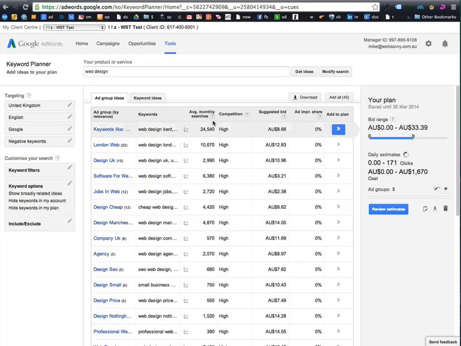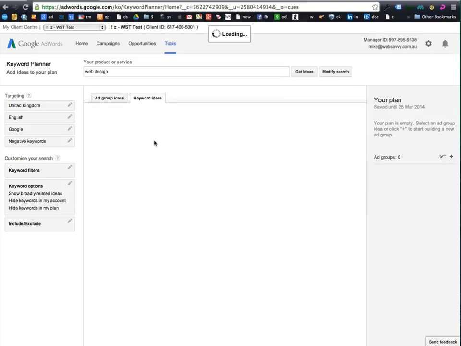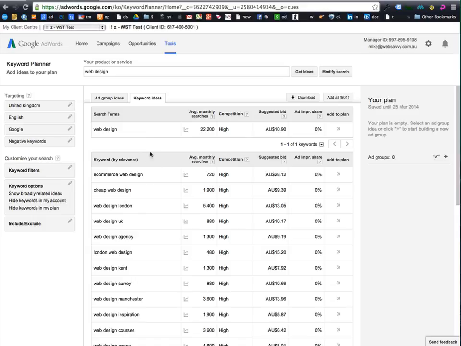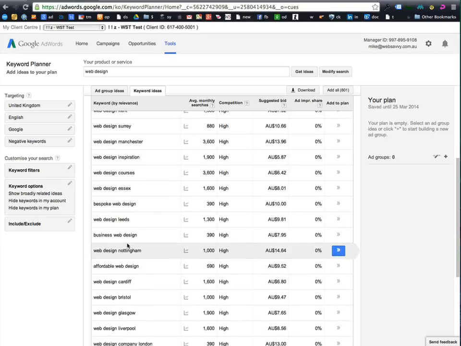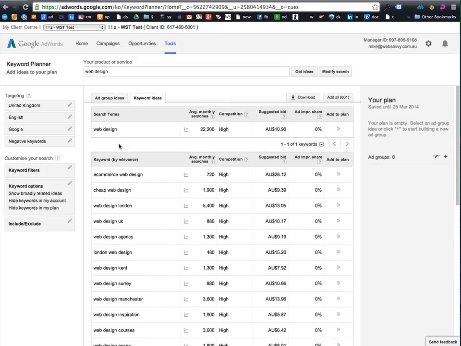Let's get rid of those for a second and instead go to keyword ideas, because first and foremost what we really want to find are what keywords Google believes are relevant to that initial seed term that we started with. So what are we looking at here? We're looking at a whole bunch of keywords with the average monthly searches, the relative competitive level for that keyword, high, medium or low, and you'll see most of these are high, and a suggested bid. Very much more of a guideline than a rule, this number, but a suggested keyword bid.